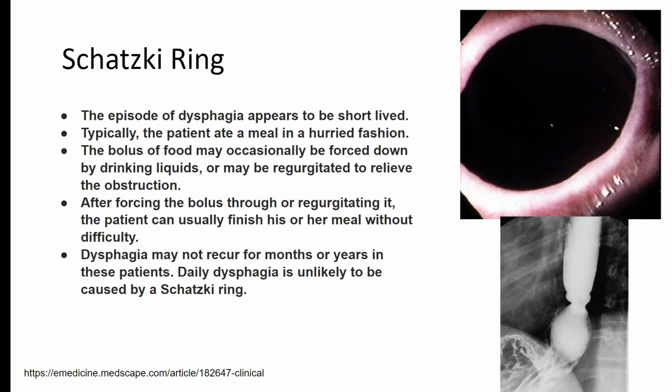Some of the patients may have dysphagia as such, and it's not that the patient would have dysphagia constantly. So in a typical Schatzki ring condition, which is again a non-specific pathology where the exact causes are not known, the patient may have this temporary episode of dysphagia, which they often attribute to a certain variety of food or certain incidents in life and so on. So the history would be quite misleading many times. And of course, the symptom would be more when the patient takes food in a hurried fashion. If the patient takes the food in a relaxed manner, this symptom would not occur.